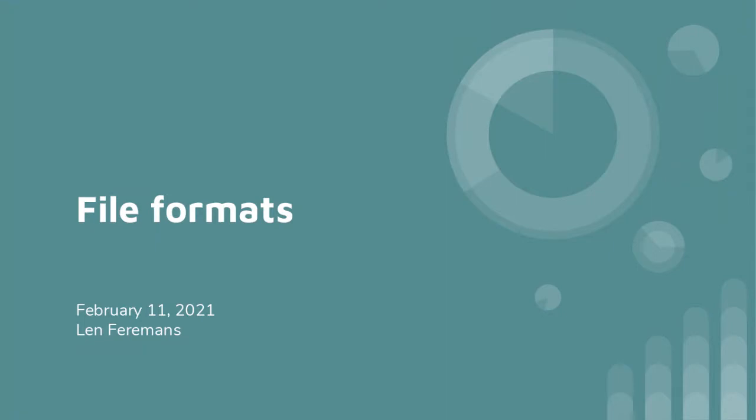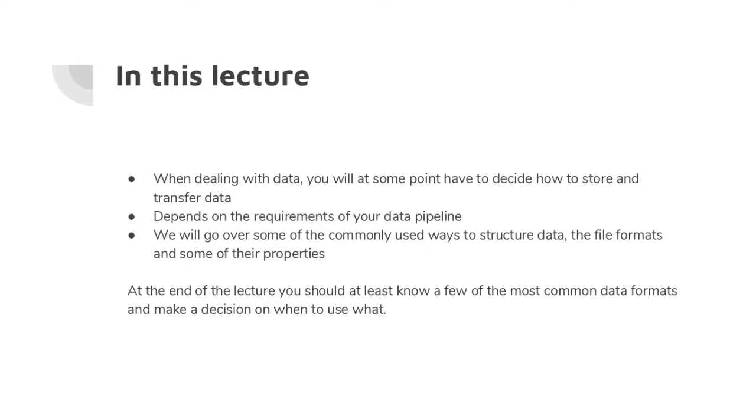So these are different file formats for storing data, in essence. When dealing with data, you will have to decide how to store and also transfer or communicate data. So often you want to transform some data and then ingest it in another system. It depends on the requirements of your data pipeline which solution you use.